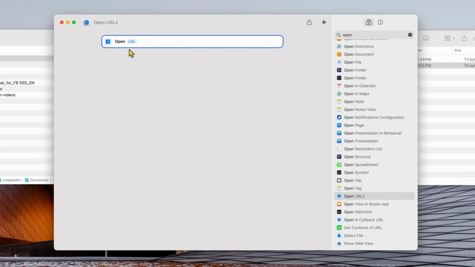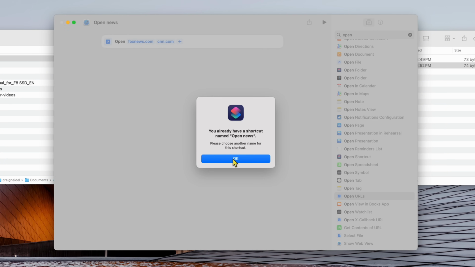It's going to add this app over here. Then it's going to say open, and it's going to say URL. Right here, I'm going to type in, let's just say foxnews.com. All right. Then I'm going to click the little plus symbol, and it says URL again. I'm going to type in cnn.com, and I'm just going to click then enter. So now we created this app, this little app here. It's going to open up both these websites. And actually, if you click up here in this menu bar, open news is what I'm going to call it, just like that. I'm going to click off that. It's going to say OK.